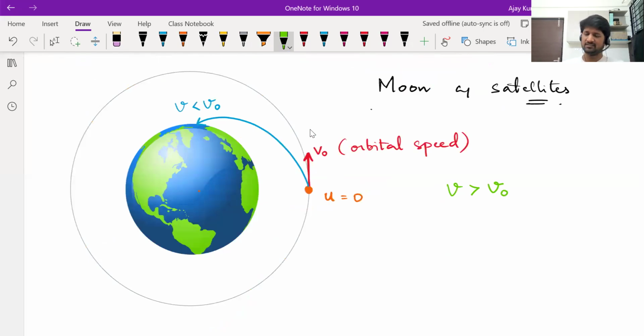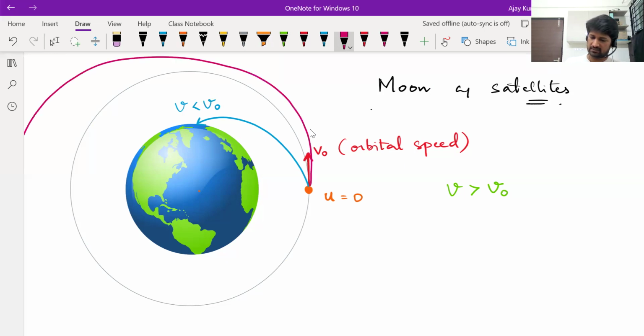Okay, what happens is, see, with orbital speed, it goes around in a circle. If you give speed greater than orbital speed, but less than escape speed, which will be a different value, we'll do all those calculations, you'll understand. In fact, you yourself can do. Anyway, orbital speed is different, escape speed is different. So if the speed is anything between these two, the object still orbits the planet, but not in a circle. Okay, it goes around in an elliptical path like this.